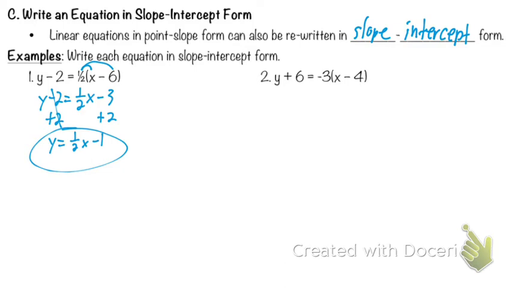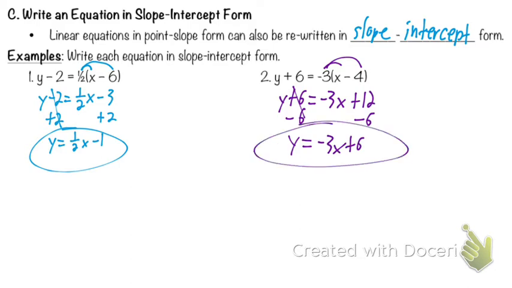Okay. Alice, would you be so kind as to tell us what to do here? So you distribute -3 with x and... Okay, so y plus 6 equals? -3 times x plus 12. Okay, very good. And then finish it off. And then minus 6 on both sides. Okay. 12 minus 6 is 6. And then bring the -3x down. And it would be y equals -3x plus 6. Nailed it. Thank you, Alice.